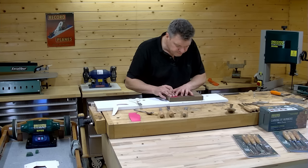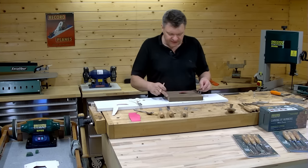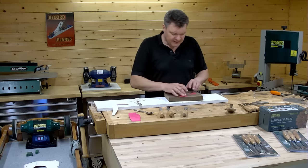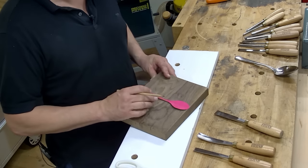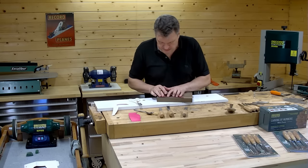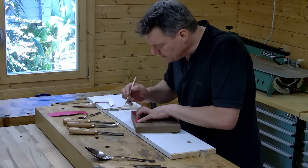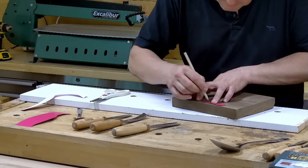Let's go there. Worth pointing out actually that the grain is running this way, the lengthways of the spoon. Obviously the grain is at its strongest running lengthways. If I was to put that with the grain orientation going across the spoon, it would be very brittle and snap in its weakest point. So the grain orientation is running lengthways. And now I'm just going to mark that onto my timber.